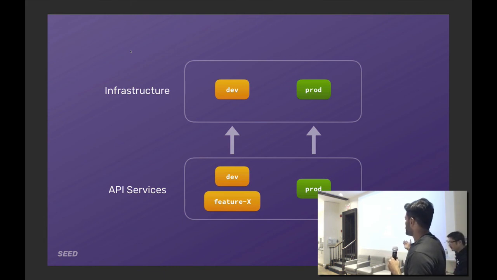We do use a combination of some of these warm-up plugins that are out there, which just ping your Lambda so often. But mostly, with the amount of usage that we see, it ends up factoring in very little in terms of the total amount of requests that are impacted by the cold start. But again, you have to do a little bit of work, so you can't just throw your entire application in and expect that it'll come up in 100 milliseconds. So there's a little bit of optimization that needs to be done.